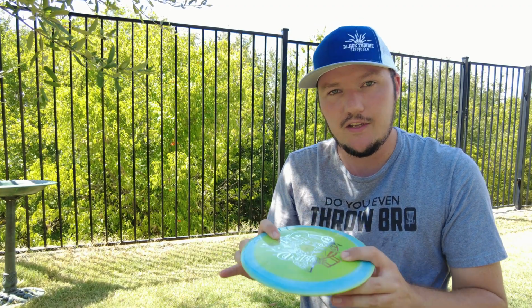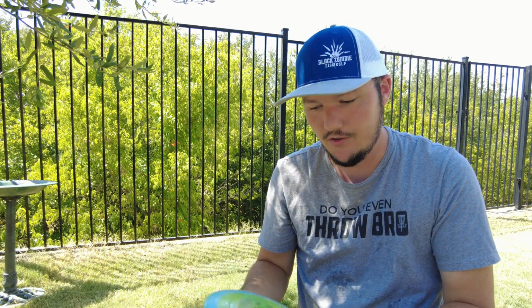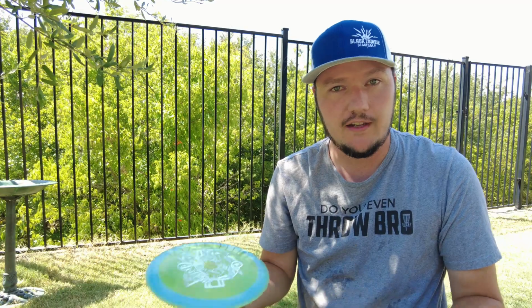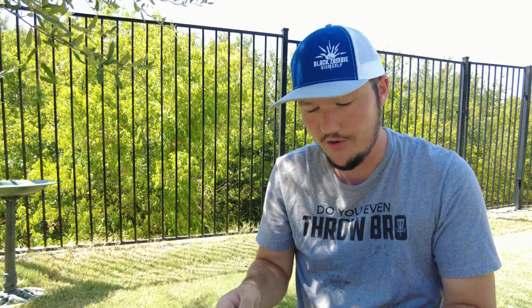It's really a setup game. You're trying to set up where you're going to throw the disc, and you're trying to execute with different shot shapes around obstacles. So that is a big deal. I think that's going to be very useful for some slower arm speeds, or even for medium arm speeds like mine, where you're looking to just find those different lines you can create instead of having to find a different disc. You can use the same mold and just be able to create those different lines with that mold. So pretty cool.